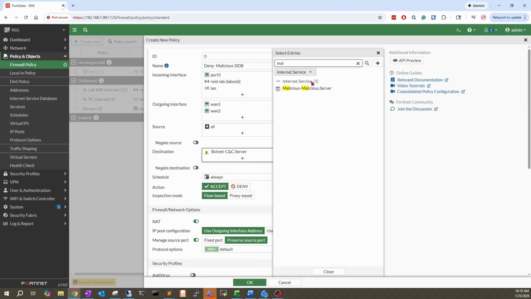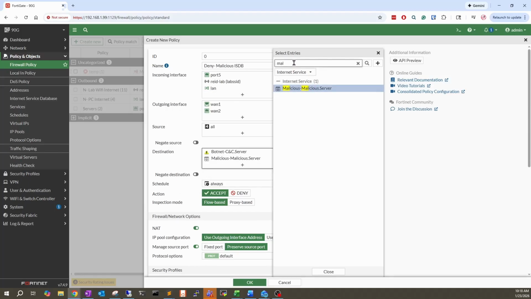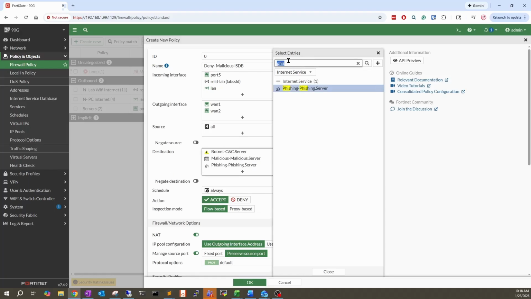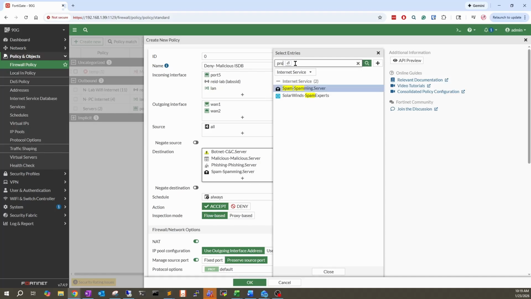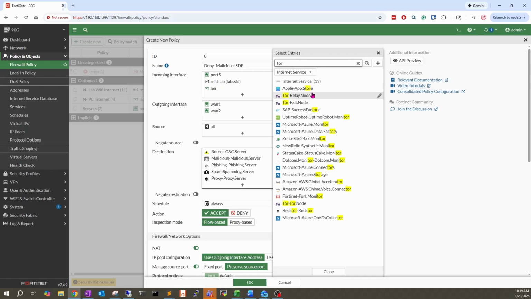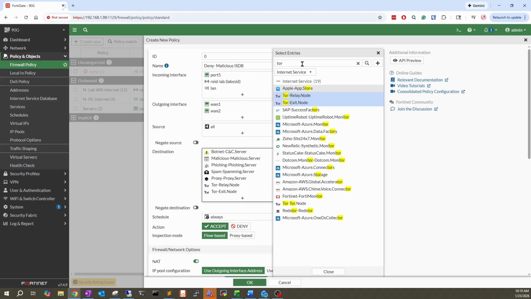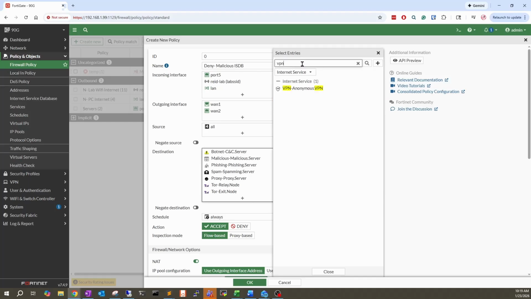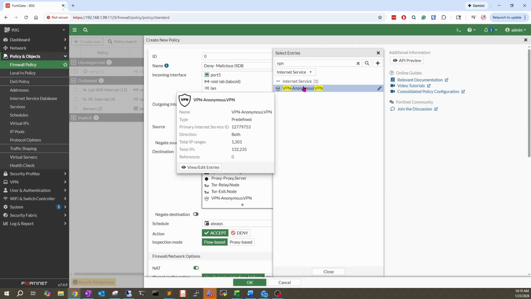There's one for malicious servers, one for phishing servers, one for spam, and also one for proxy. And we'll add the Tor nodes here, so the Tor relay node and the Tor exit nodes. And there is an anonymous VPN, which is good to block too.